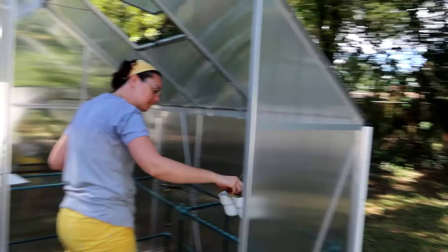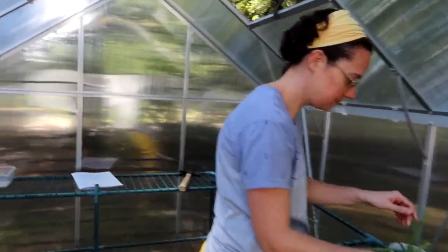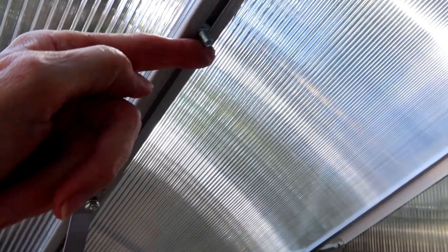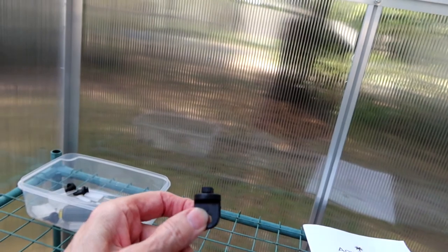There are a couple of bits that we have to do. We've got caps still for all of these open screws. Remember I said earlier they told us to put an extra one in before and we didn't know what to do with it? We did figure out that one. We haven't figured out this one yet. There are some bits we really don't know what to do with. I think we'll just do the caps tomorrow.